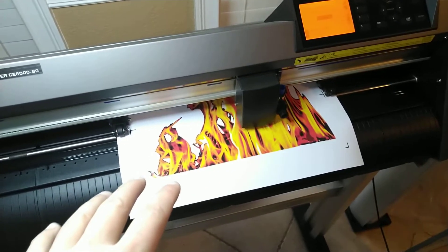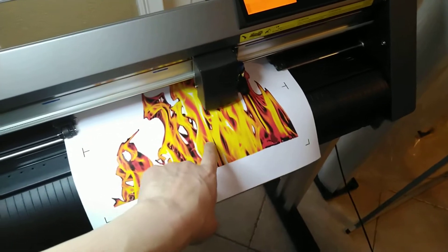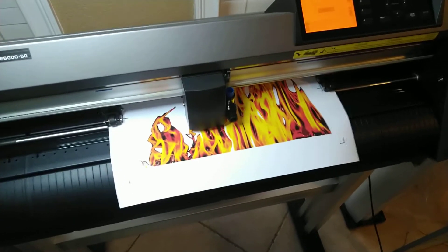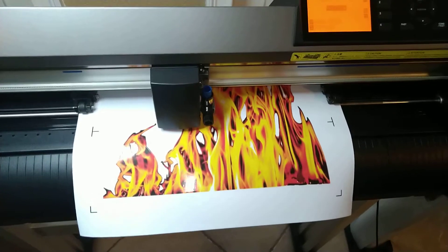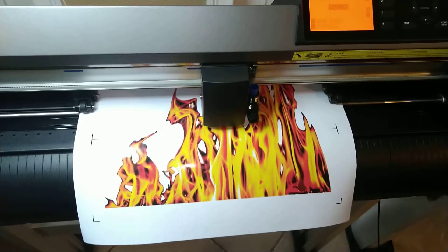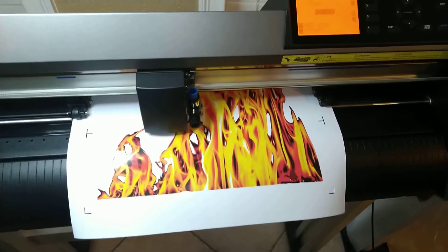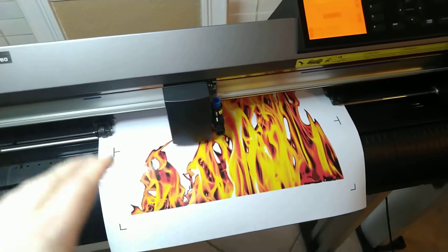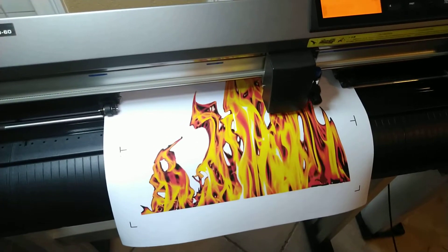All the actual cut lines have been designed by myself, and there is a bleed, so of course there is not going to be any white when the client actually applies these, to give him the full effect. As you can see, she's going around doing her thing. I really don't think there's much to explain as far as realism on the actual colors and tones, because right now I'm under UV light, and you can really see how those flames look.